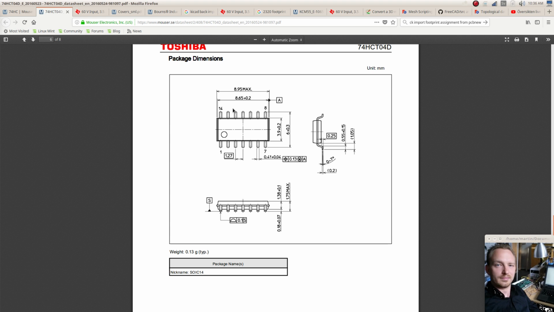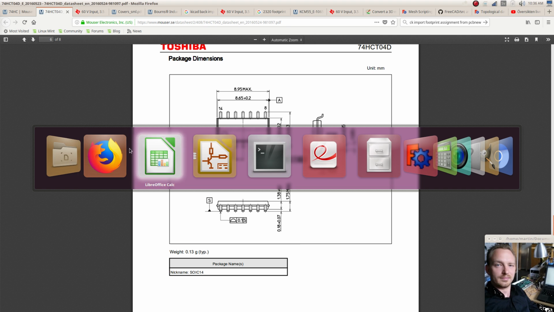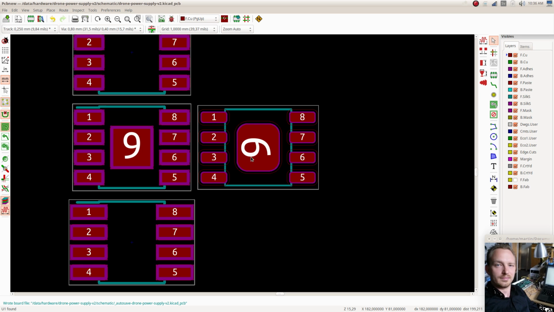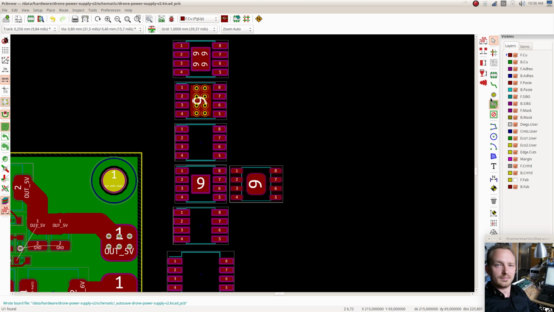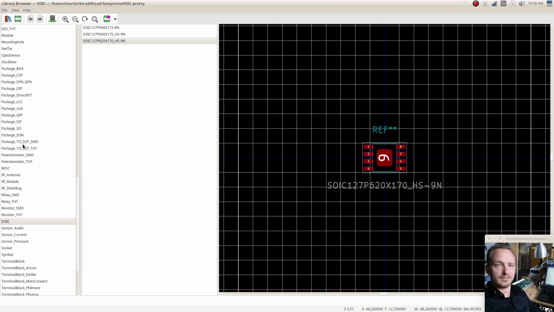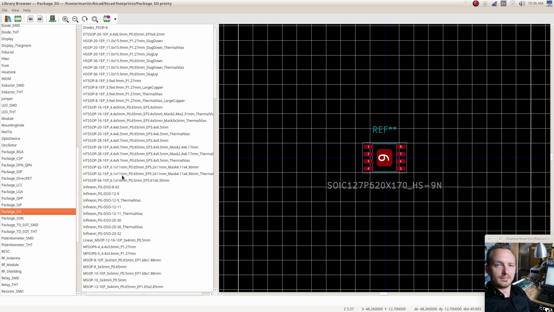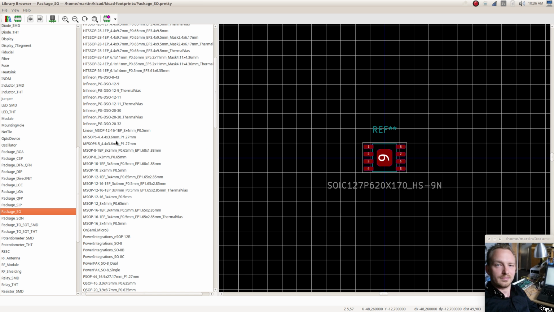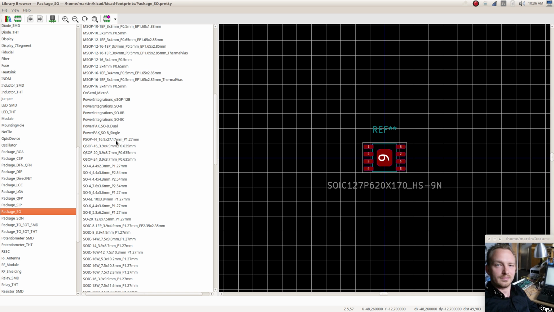So let's say we have this datasheet and we want to add this component into our library, the local project library, and then use it in our design. So can we find the right footprint for it? Now I would have to go through this list and search for SOIC 14.